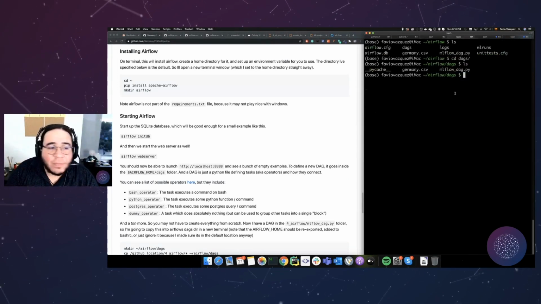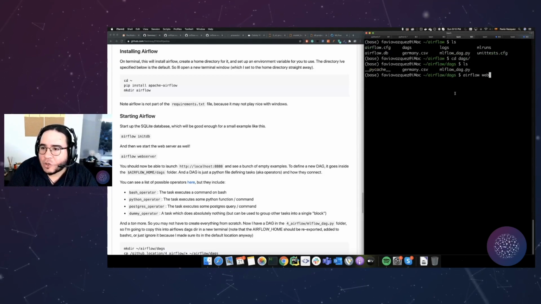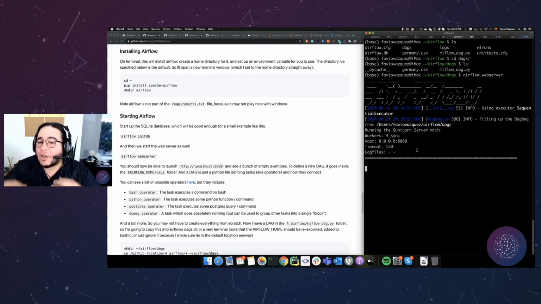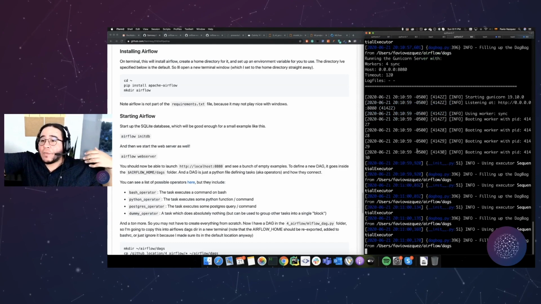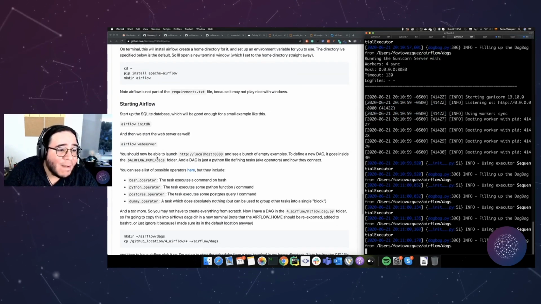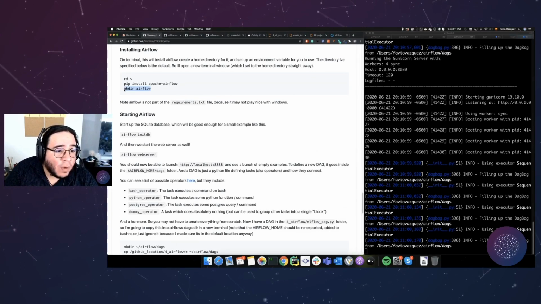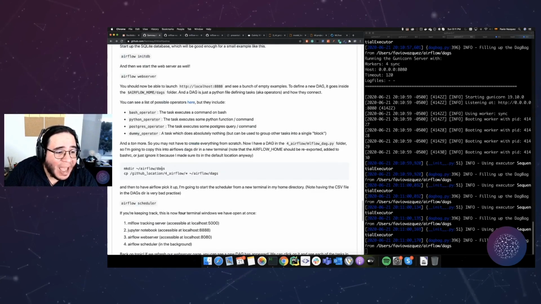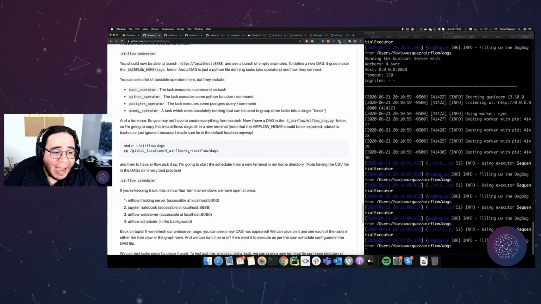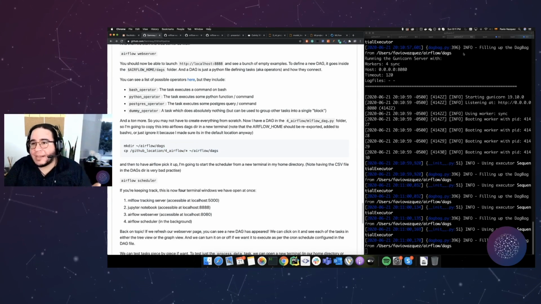Now you need to have the Airflow web server. You need to put here airflow webserver, and have this open right now. That's going to be importing the DAG from where you copied it, and you need to follow the steps in here. What are the steps? You create an Airflow folder, and you copy everything that is in the folder number 4 of the repo into that DAG folder.